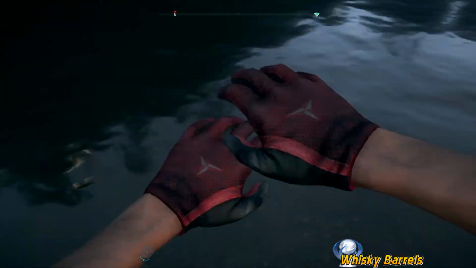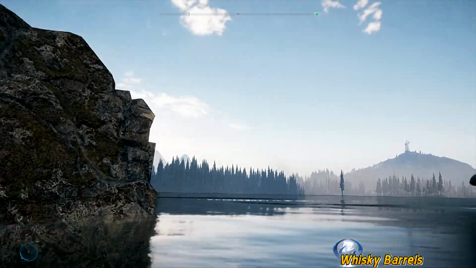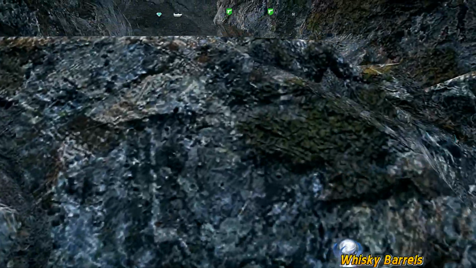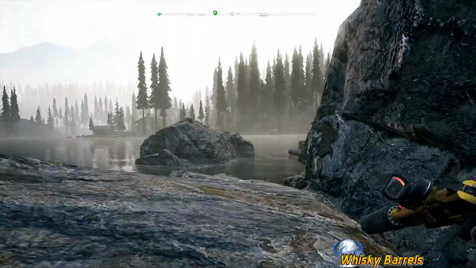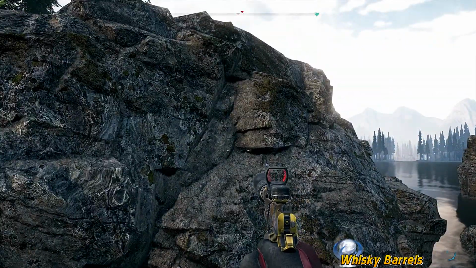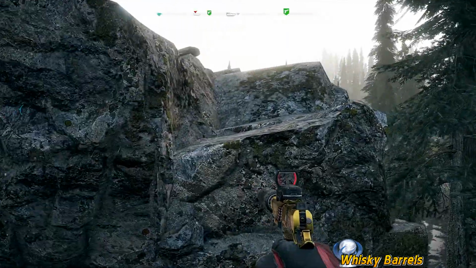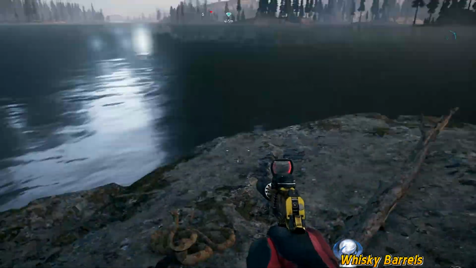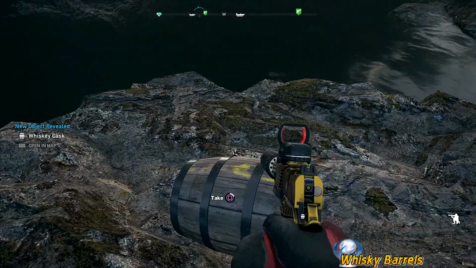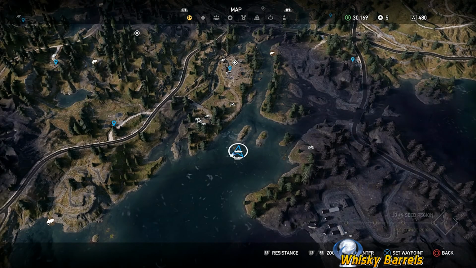This one was a bit tricky, so you have to swim around the back. It took me a while to figure out which direction I was going, but face the way you jumped up the rock and just run and sprint along the edge and you'll be fine. And be careful of the rattler up here as well. I think it's the only barrel that's not underwater, or maybe it was at some stage.